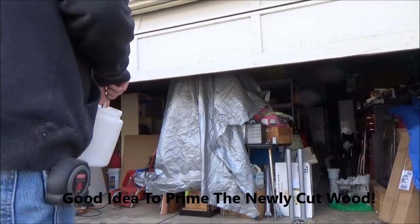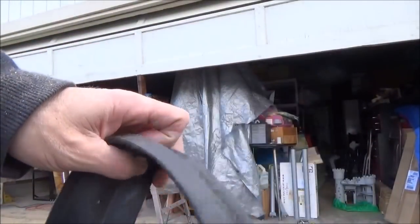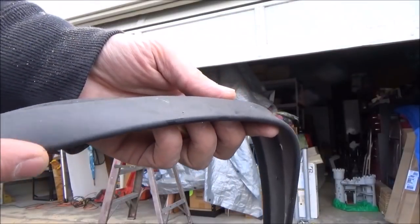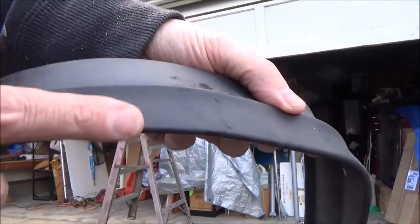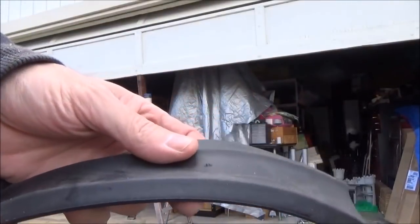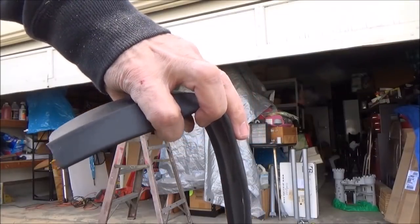It's a good idea to put some primer on the bottom of the door after you cut it. Here's the weather strip that goes on the bottom of the door — this is going to be nailed on with roofing nails. There are two ways you can put it: with the little lip on the inside, or with the lip on the outside. There's not really a correct way — you've got to do it based on your situation. Having it on the outside can help keep water out, but it interferes with the opening of the door. When you put it with the lip inside, the door opens much smoother and doesn't rub on the side of the jams. So I personally like to put it that way.